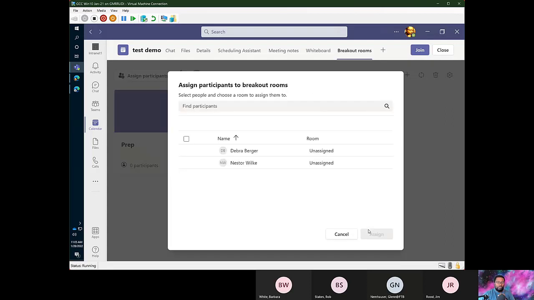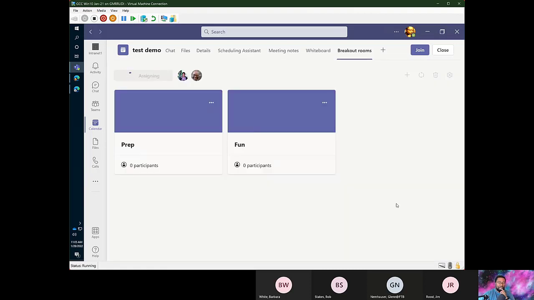Let's go with manual for the sake of this. I want Deborah in prep. This is going to be a really boring meeting with 2 people in a room by themselves. But anyway, put Nestor in fun, hit assign. There we got our participants in the rooms.